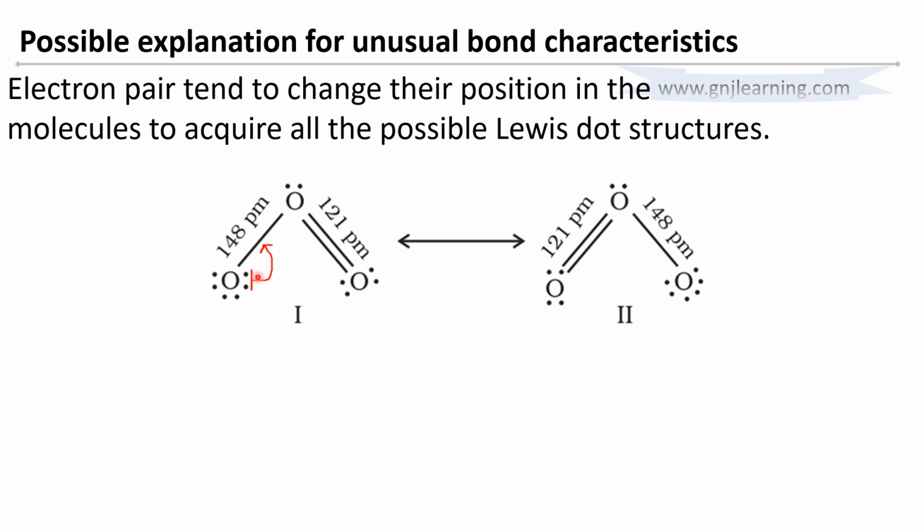Clear? Now what happens if it is jumping? Look here. After jumping, there are only two lone pairs, isn't it? There were three. After jumping, there are only two lone pairs, and that bond has now become a double bond. Lone pair has become bond pair. Now what happens if this has become a double bond? There is another double bond in its vicinity. That is quite an unstable thing. The atom, or the molecule, will not like it.